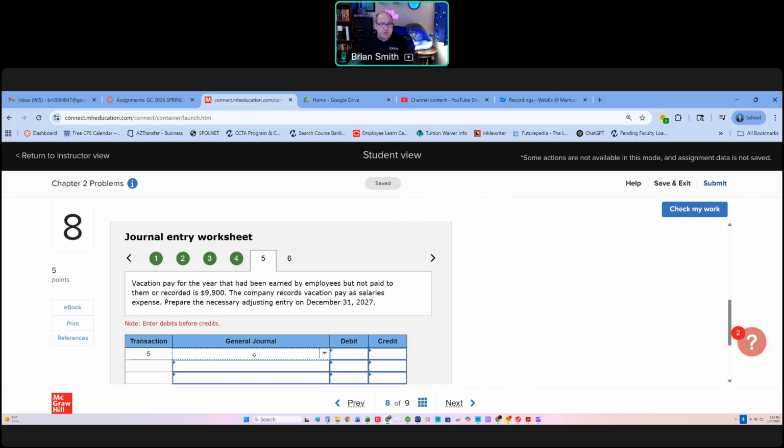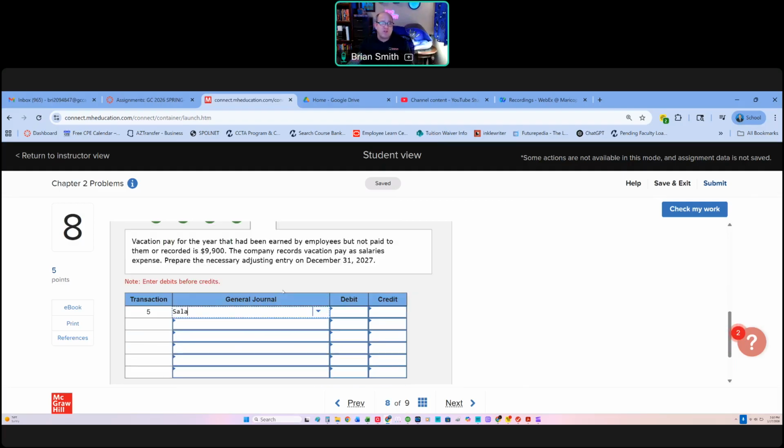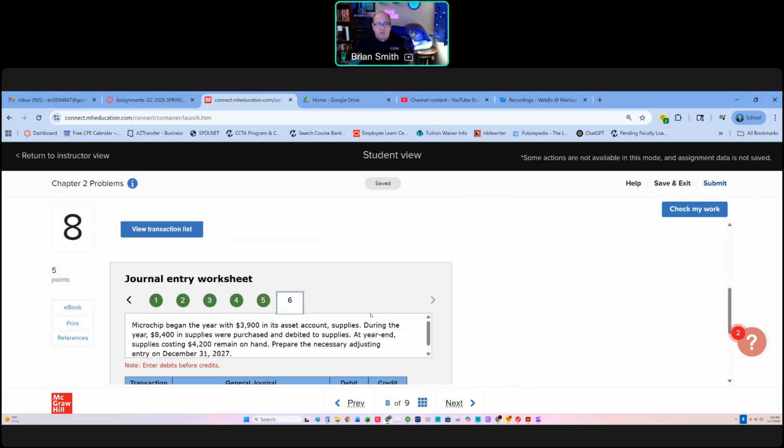It has a debit to, you know what, I don't know. Maybe it's vacation pay expense, vacation expense. Oh no, it said salaries expense. Okay, salaries expense, and we're going to put 9,900. I wonder, nothing vacation. So let's do salaries payable then. As a company, I would want that separate because you don't want it to look like you're constantly owing people for work they've done. You'd have to explain that. It might get a little messy. I would just have a vacation account showing how much you owe them for vacation pay.